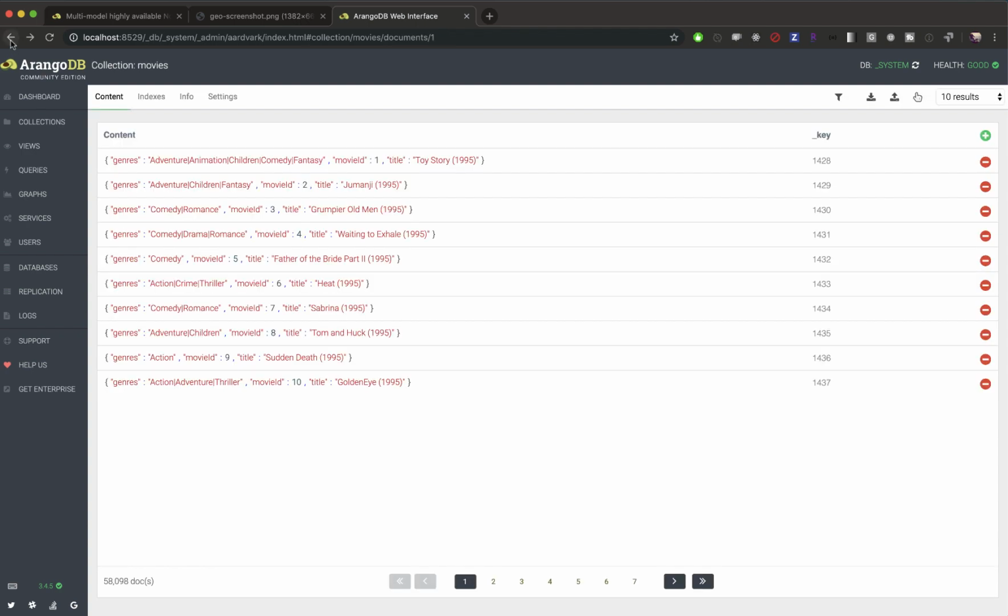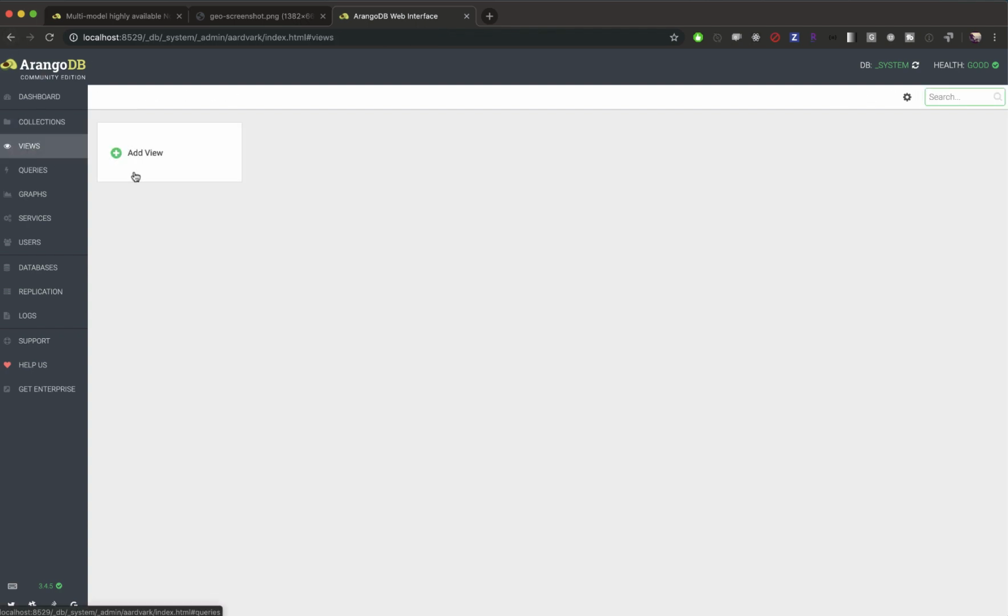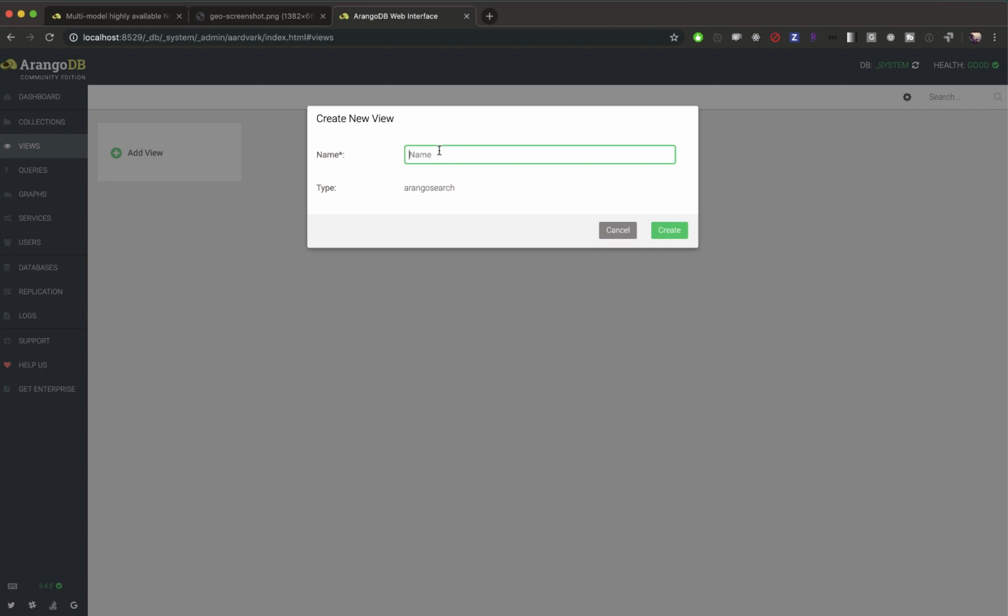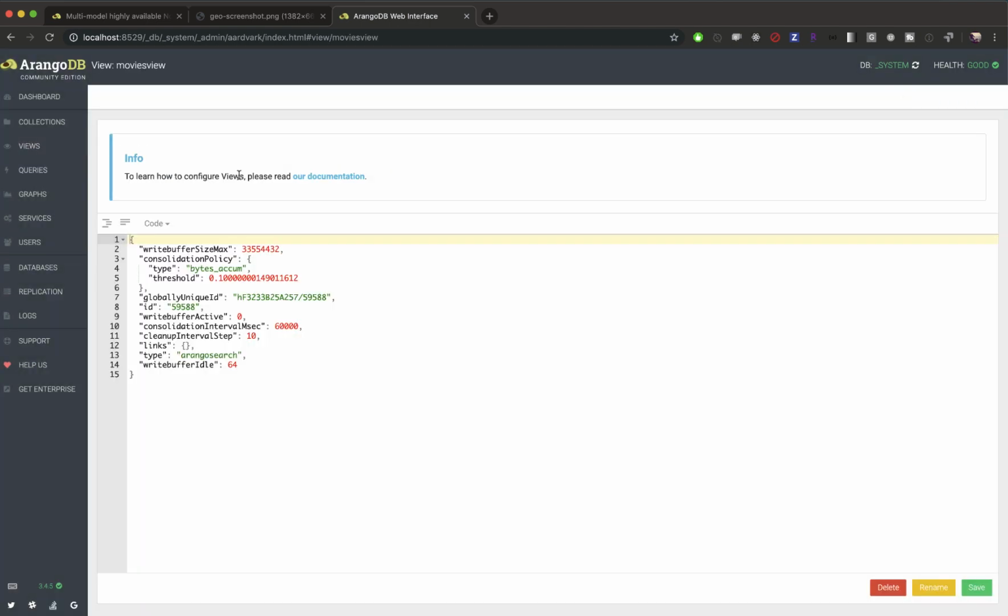The way that I can do this is I can actually create a view. Let's go ahead and create a new view. Let's call it movies view. And you can see that it's automatically created a few defaults for me. It's stuff that I shouldn't have to mess with, at least not right away out of the box. About the only thing we have to do is add some data to the links. The links are the collections that we want to be able to search on. You can actually have this one search view search multiple collections or just one collection.